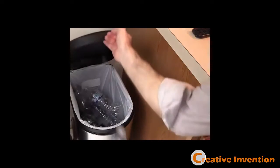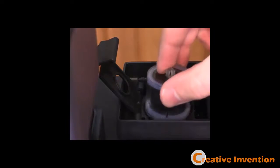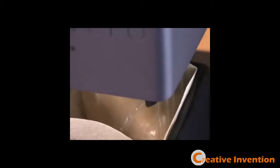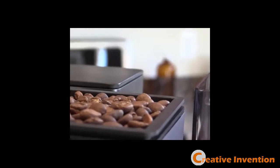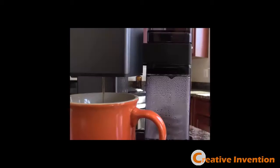And using bottled water gets really expensive, so we built a replaceable water filter, but not just any filter, a really good one, like the kind you'd find in high-end water filtration systems. It'll then pre-rinse a standard coffee filter, which ensures a clean, smooth taste every time. And finally, it'll grind the beans at the very last moment, ensuring they're as fresh as possible.